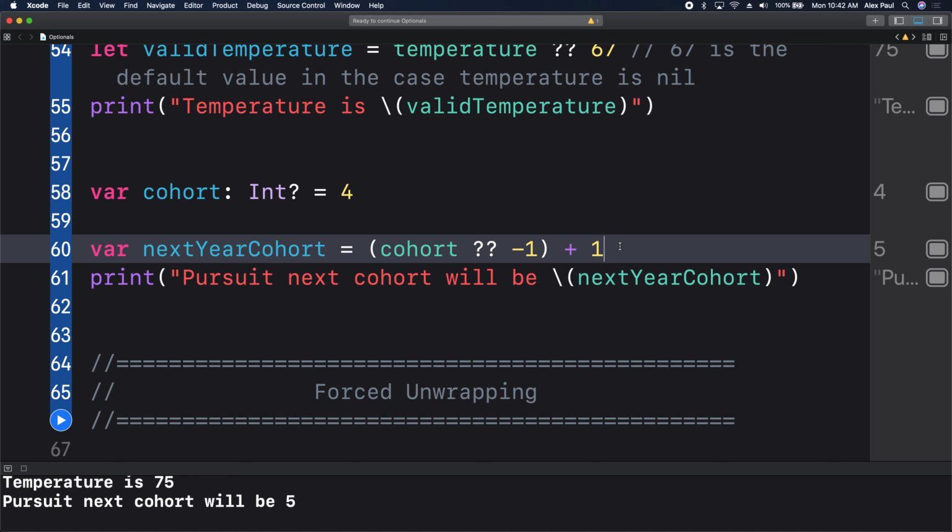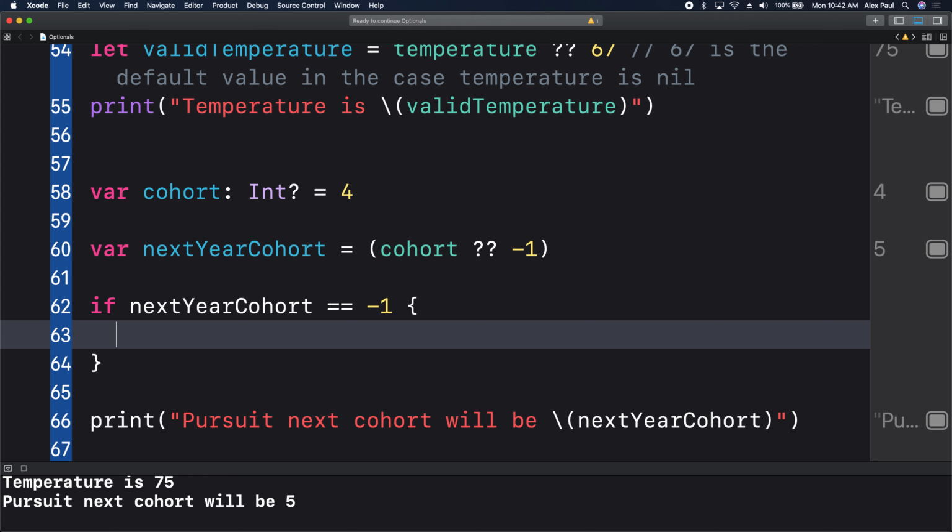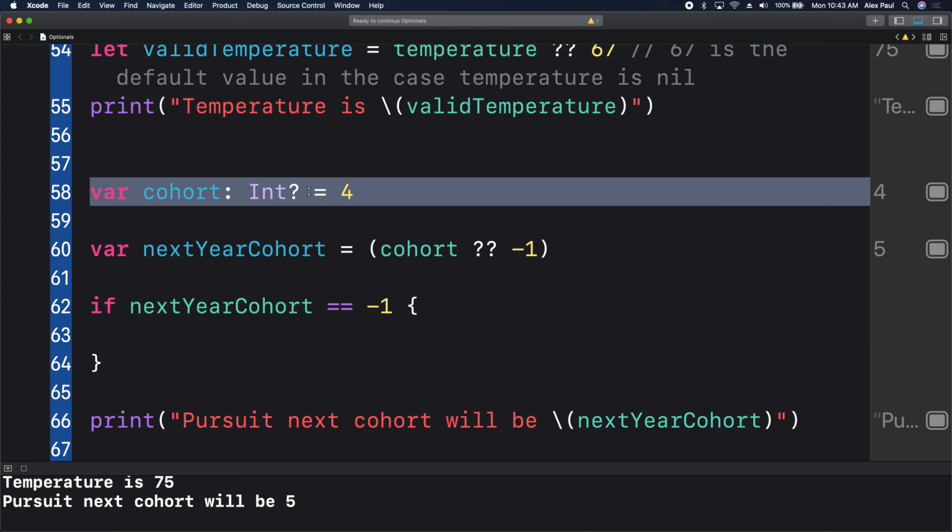Let's just do it right now. Let me show you what I'm talking about. So instead of adding here, I could say if next cohort equal to -1, something went wrong. The only time I could come in that if statement is if my value is nil. Do we agree? In the current state, the only way I get inside on line 63 is if this value cohort is nil. Like if I told you to fill out the application for Pursuit, and you do not put in your age or whatever value we're trying to capture: something went wrong. Go ahead and continue that application, or go back to the previous page.